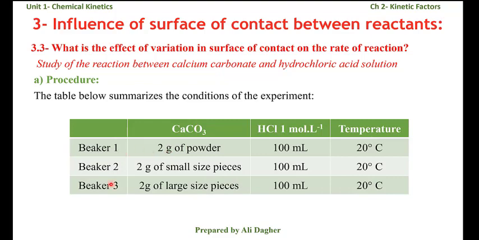We have 3 beakers. In each beaker, we put the same volume of hydrochloric acid of the same initial concentration. Then the initial concentration of H3O+ is not a kinetic factor. And we have the same temperature, then the temperature is not a kinetic factor. And we put the same mass of calcium carbonate, but in beaker 1 in powdered state, in beaker 2 small size pieces, and in beaker 3 large size pieces.